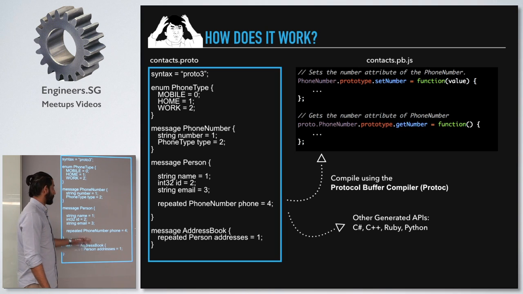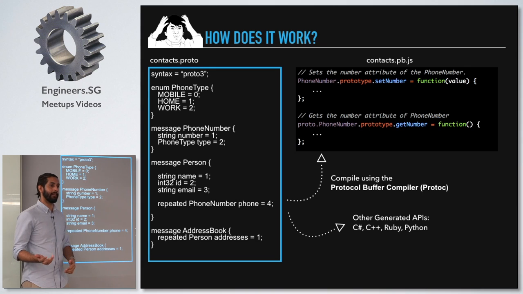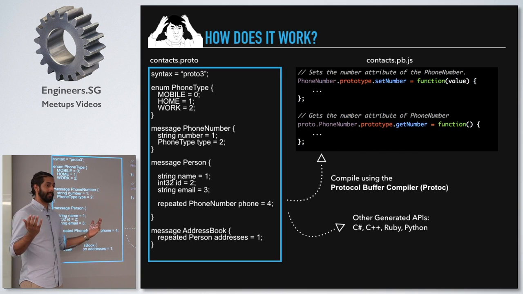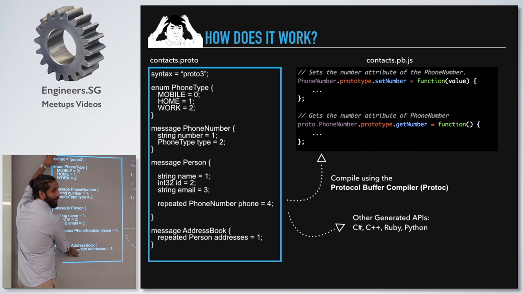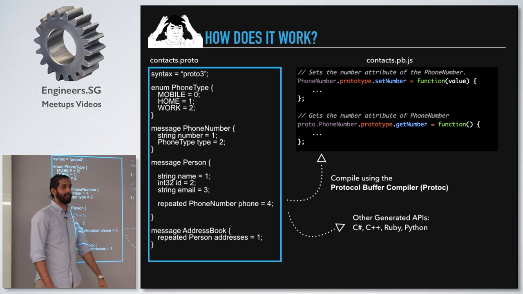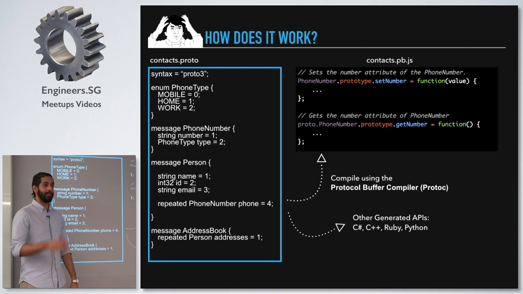Correct. So if you have the same version, you will definitely need the same version as with JSON even, right? When you deserialize, you are looking at whether the fields are all the same, right? And then the moment it hits something that it does not recognize, it throws you an error. So yes, you will need the same versions on both ends. Technically, it's one, because it's only one input file, right? So it's only one master copy that you modify, but you recompile into various APIs that might have the updated copies. I hope it answers your question.